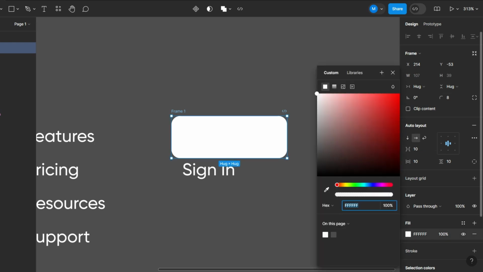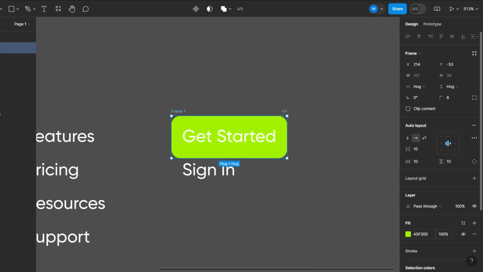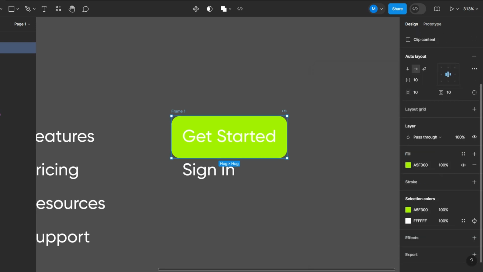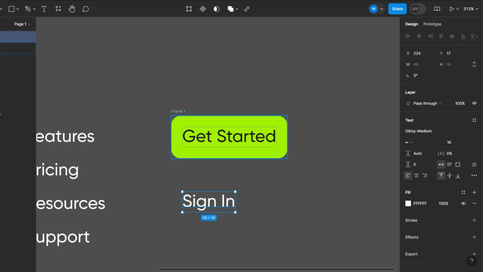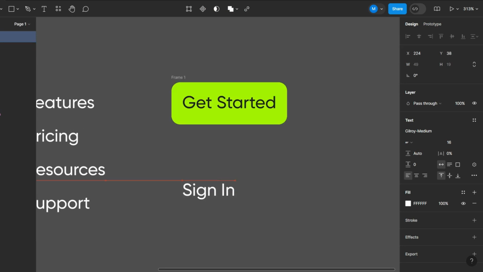I've added a corner radius to my button, and now I'm going to add some colors to spice it up. Feel free to design your button however you like. There's no need to stick to my choices. Next, I'll add color to the text, and then we'll move on to the second button. You can either follow along with me or customize it to your liking.